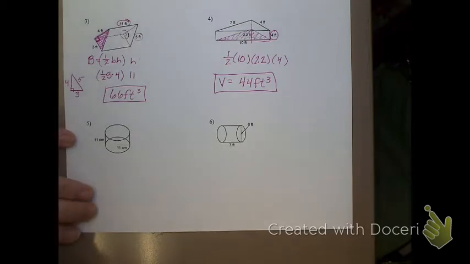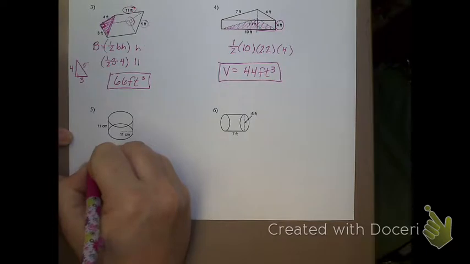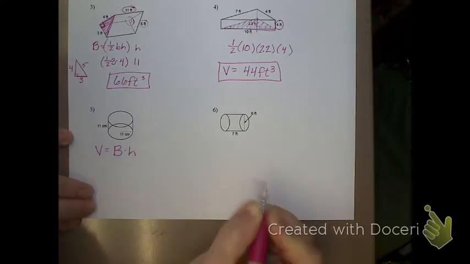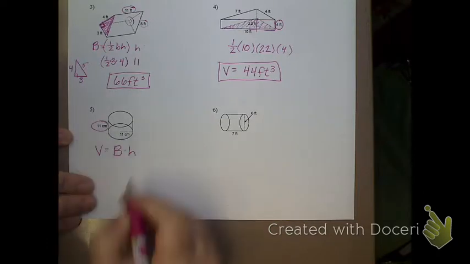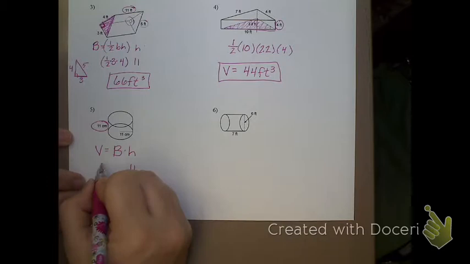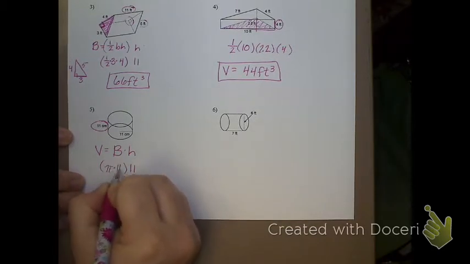And we just spent an entire module looking at area of circles. So again, if I follow the formula from above where I find the area of the base and multiply it times the height. Well, I know that the height of this cylinder is 11. How do I find the area of the base if the base is a circle? Well, that would be pi times r squared.